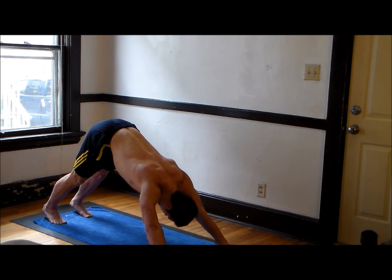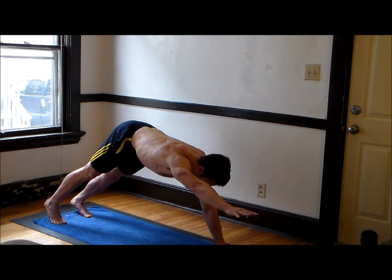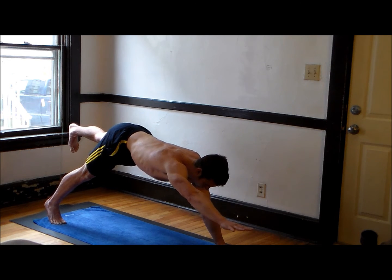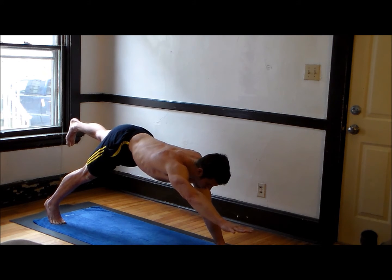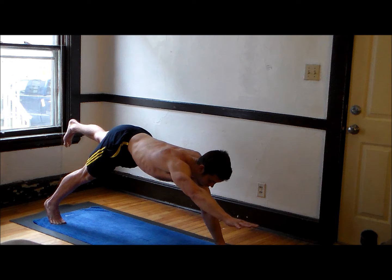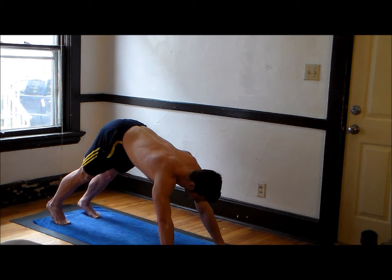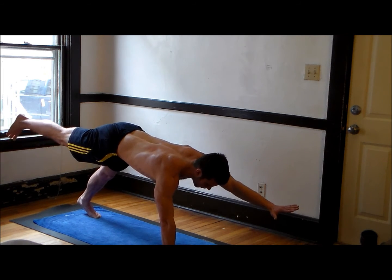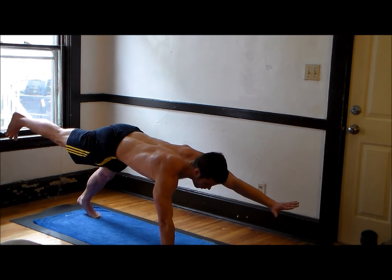Now come back to a down dog. Down dog. And now we're going to reach right hand up and then reach your left foot up. Just trying to balance here. A few more seconds. 5, 4, 3, 2, 1. Lower down. Now left hand's going to come up and right foot's going to come up. A few more breaths. 5, 4, 3, 2, 1. Lower down.